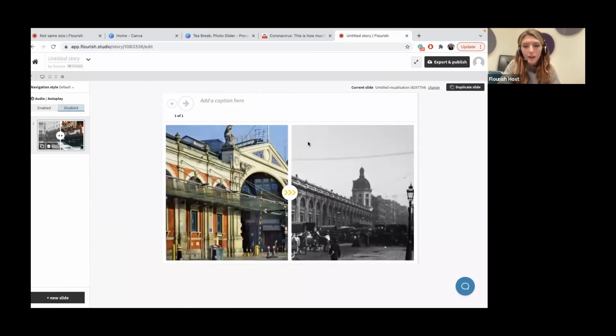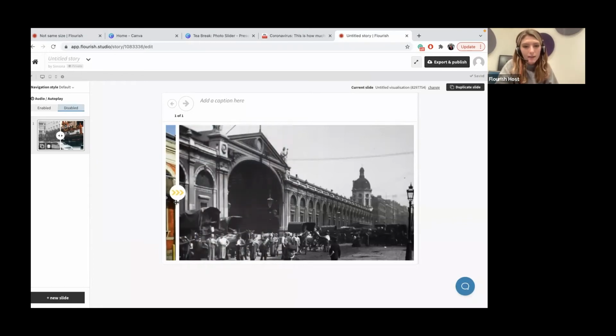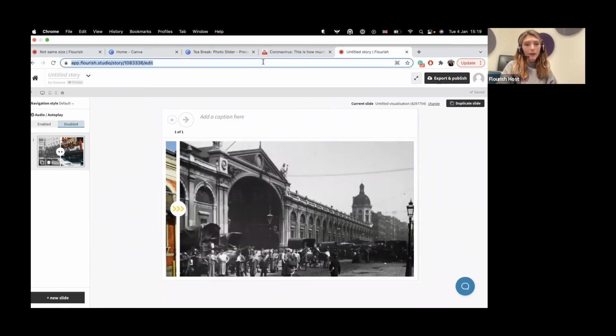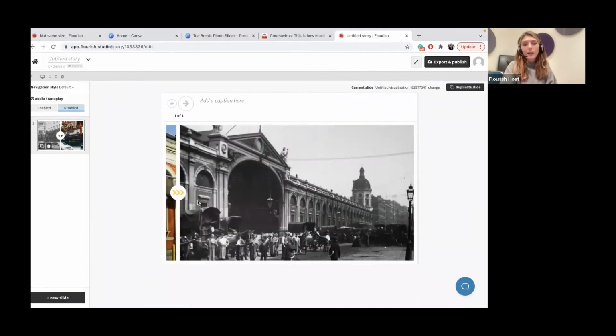And as you can see, our visualization is added into sort of a story with one slide for the time being, and I can change the slider to become further on the left. And now if I refresh the page, the default setting will be like this, in the same way as I left it.